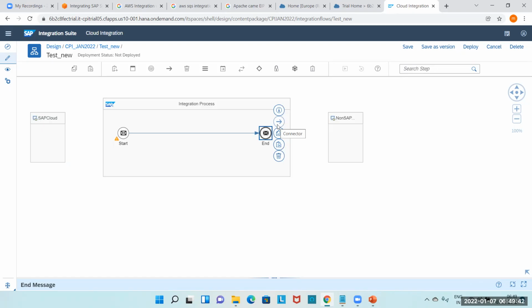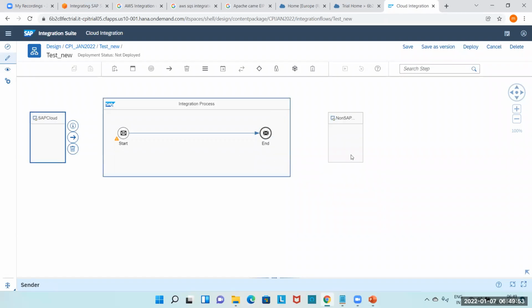Now it will ask you what connector you would like to use to communicate with this system. So it means that always if you want to establish the communication between source to our CPI, or CPI to the corresponding destination system, to integrate these applications, we always require connectors. Always we require the corresponding adapters. Let's see what adapters we have, that we'll see now. If you select this one, this is the token template, automatically it will generate here. If you select this, see here we have the corresponding arrow mark.